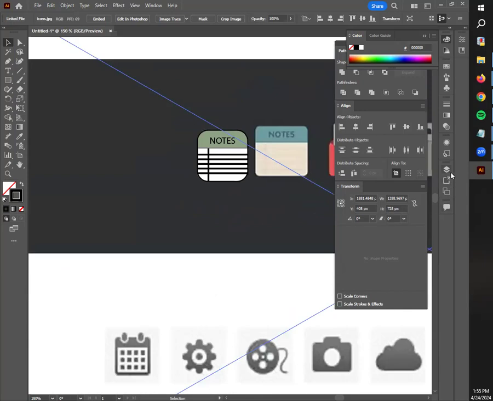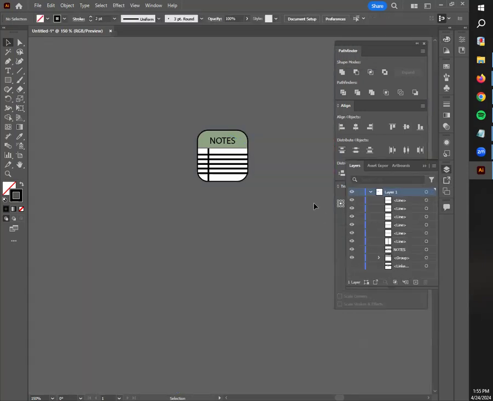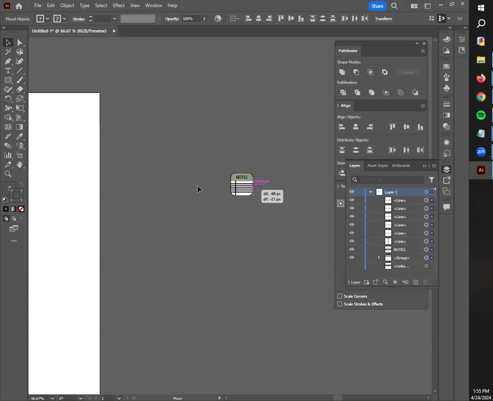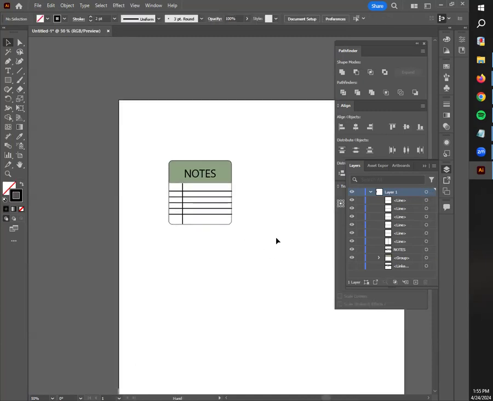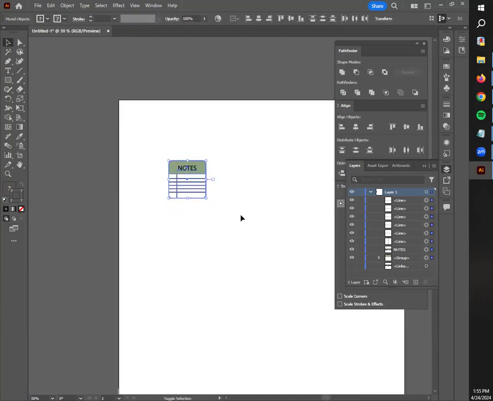And what we do with that, if I turn off my image here so it stops getting selected, is now I can put this Notes app icon onto my iPhone somewhere. And just we'll shift to scale it up. That might be a little too big. Scale it down a little bit.